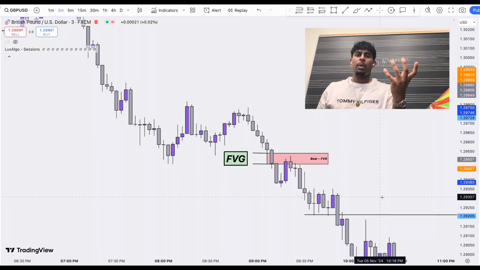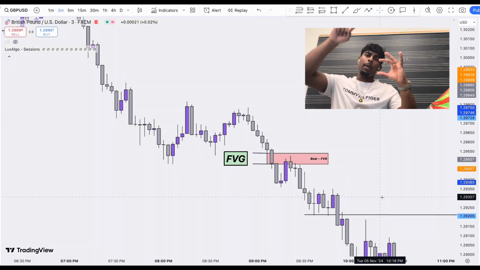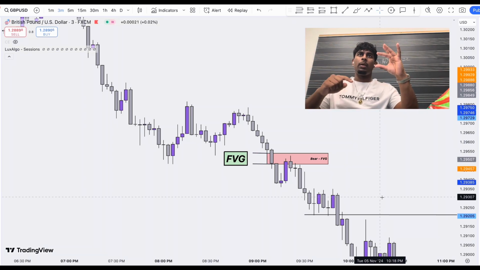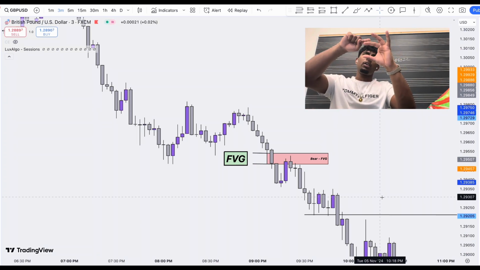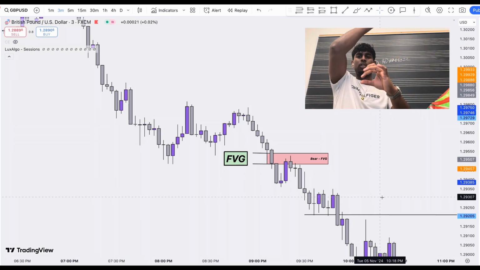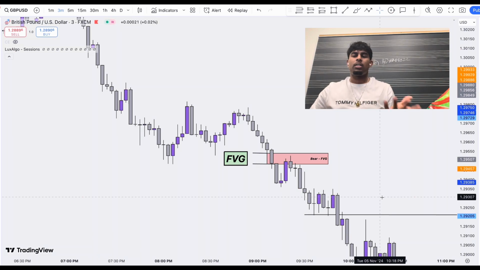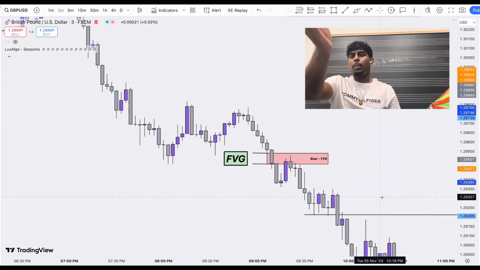When a bullish fair value gap is created, it fills the zone and goes up. So for example, a bullish fair value gap would be candles going up, a fair value gap is created, comes down, fills it, and goes back up again. That's what it is, essentially. A bearish fair value gap is exactly what you see.